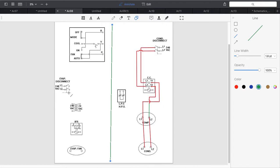So let's go ahead and draw in my line voltage for my indoor unit. Let's leave that separation green and change colors over here. I'm going to connect in my line voltage for my indoor unit. I'm going to come into my transformer primary, because that's my important junction point. Then I also have to come into my indoor fan relay, pin number one, and I'm just going to take it there.